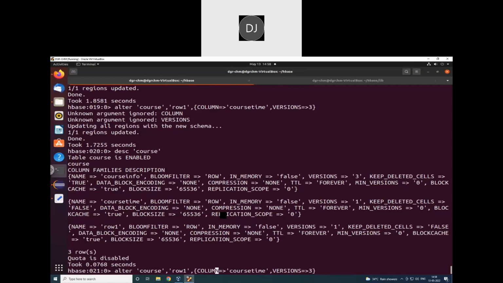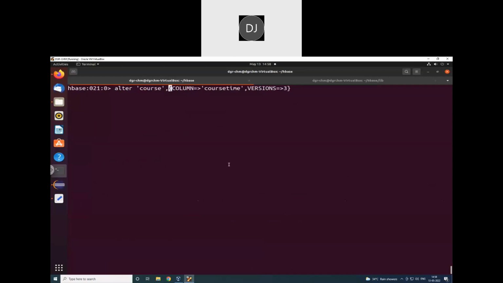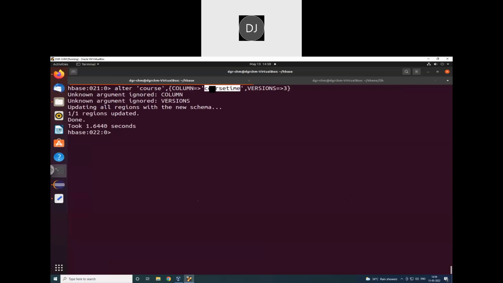For the row, you should not give directly the course name. Alter course name and whichever version you want to change, you have to give for the column family. I have given row 1, so it took that row 1 also, it tried to add it. Still it is giving a problem. The alter course name command itself is wrong.